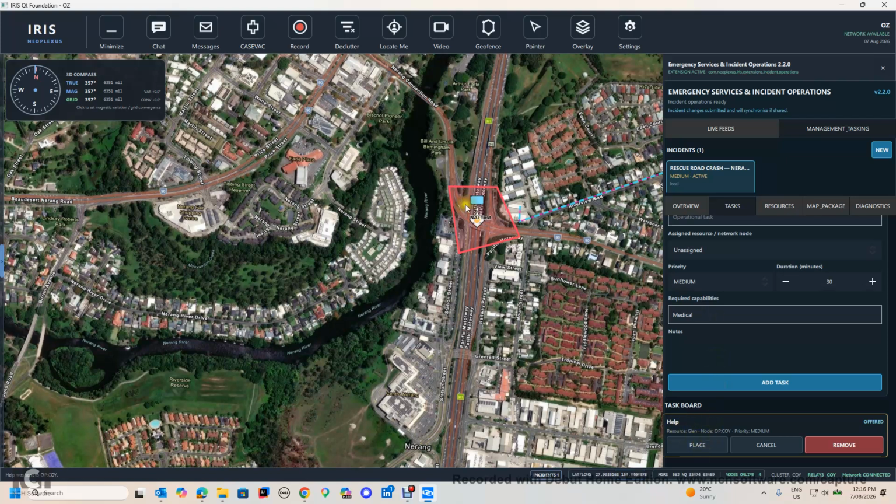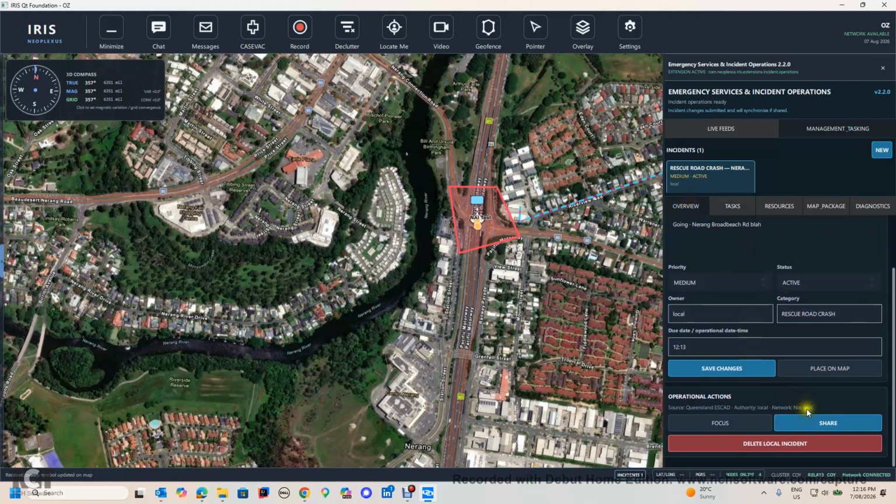Now, where do we want the help? We'll place the help in there. So we go place, and we want help there. That has now gone across. If we share that now, we can share that information with other nodes on the network that have this plugin running. So we'll run share, and they will see that on the map.